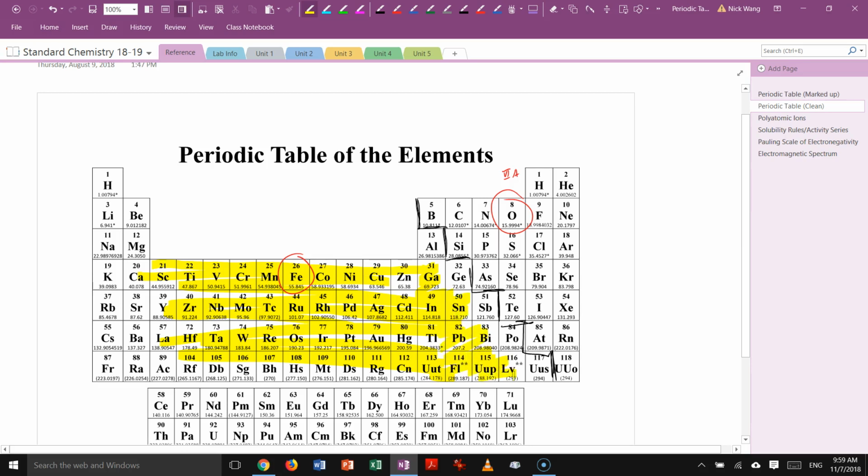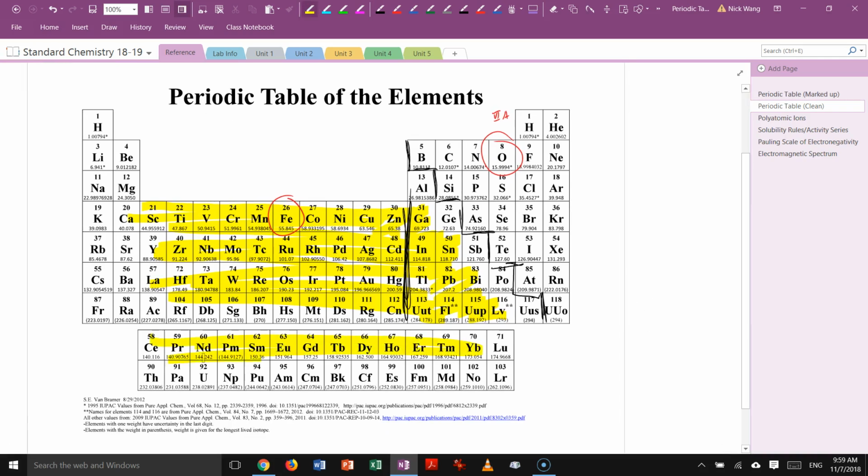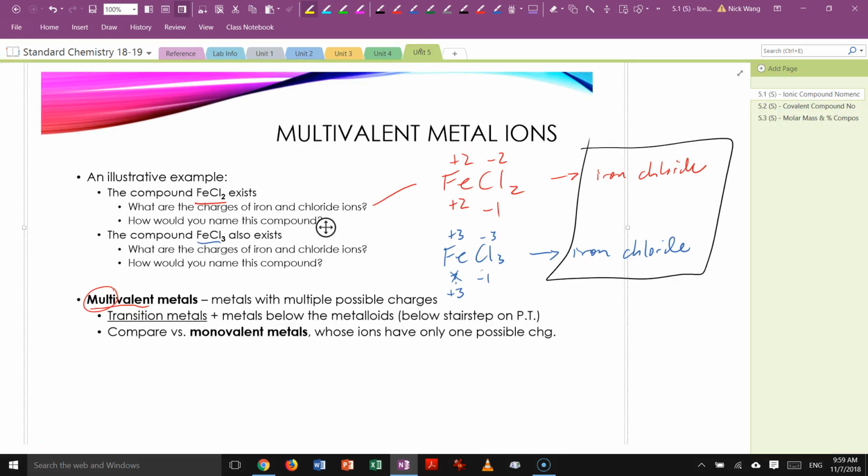But for the most part, all the stuff that I've highlighted here, all of these are the elements that are considered multivalent. So please don't use the cutoff here as a transition metal as something that doesn't need the multivalent designation. Furthermore, this also is technically included, so any of these elements that we ever come across, those are ones that you'll need to know are also considered multivalent. So that's nice to identify them.